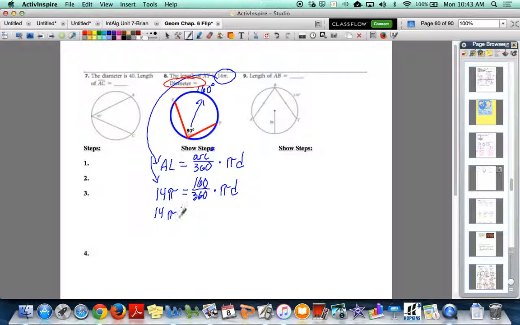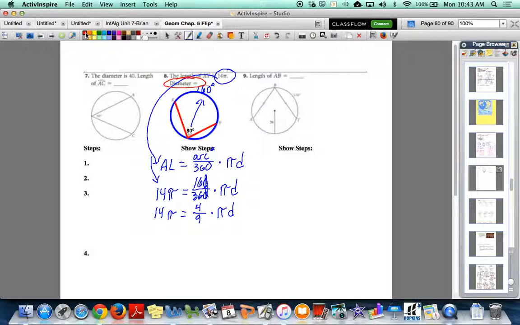All right, let's go ahead and now do a little bit of simplifying and then maybe a little bit of algebra as well. So I'm just going to simplify this fraction a little bit. Okay, so if I divide it by 10, I've got 16/36, and then let's see, 4 still goes into 16 and 36. So now I've got 4/9, 16/36, 4 goes into 16 4 times, 4 goes into 36 9 times, pi d. Okay, so I've just reduced the fraction.